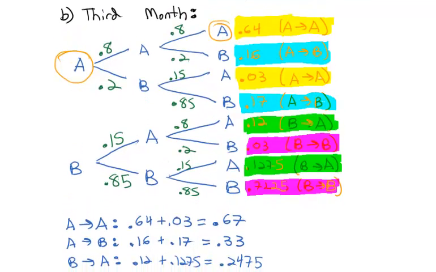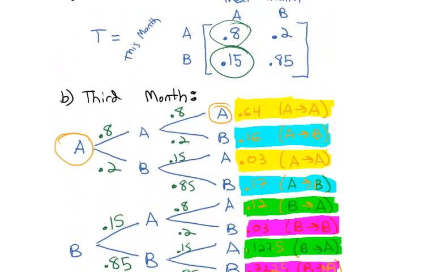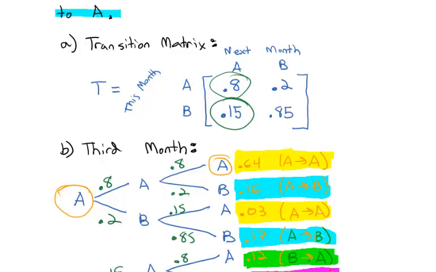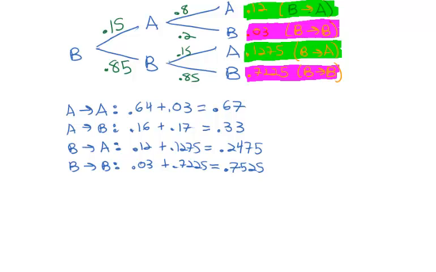Now, this was a lot of work to figure out the third month. It would be great if there was an easier way. In fact, there is. Remember that transition matrix T we had? T took us from the first month to the second month. If we go T, that takes us from one month to the next, and multiply it by T, that takes us to the next month. Essentially, we're finding T squared. That will give us the same information, this time for the third month.